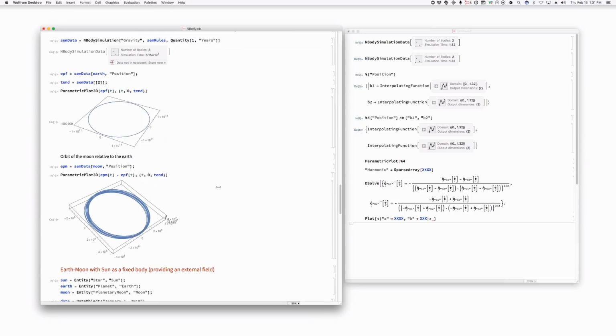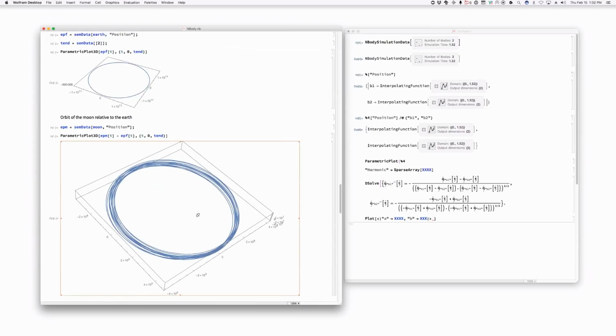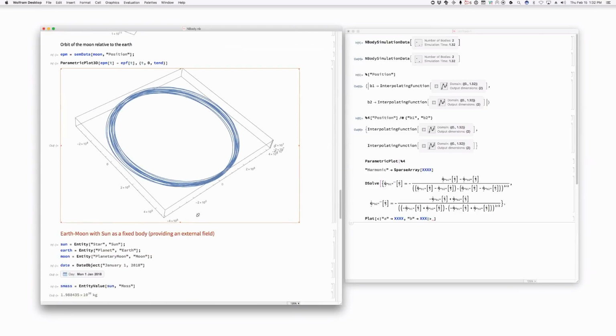Okay. So that's the orbit of the moon. Yeah. The bottom one is the orbit of the moon around the Earth, because this thing here is the moon versus Earth. Is that correct? Right. That's great. What does that actually look like? Okay. So that's a bunch of lunar months.